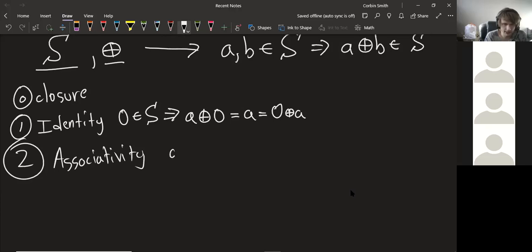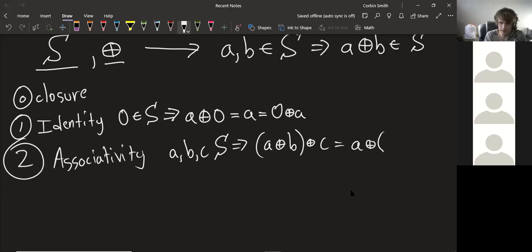And so we're going to say if we have 3 elements in the set, we can combine them in any order as long as we can combine. I'm going to use the order twice in 2 different ways here. So we can combine them in this order first, or we can combine them in this order, as long as we don't change the actual order that they appear in. We can just do the operation in different orders.